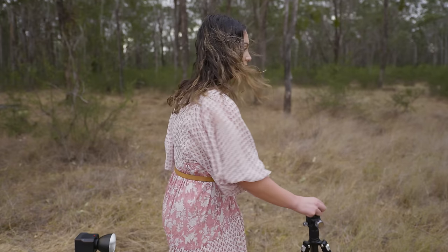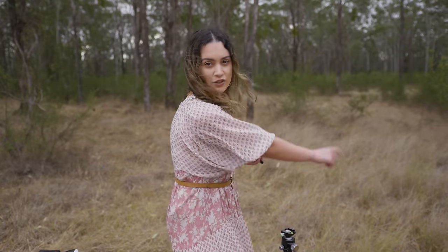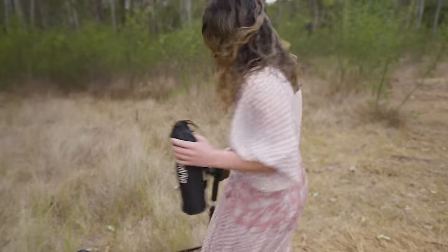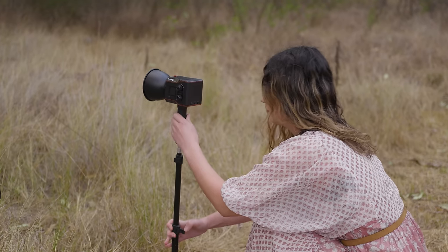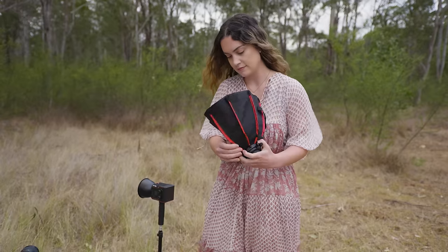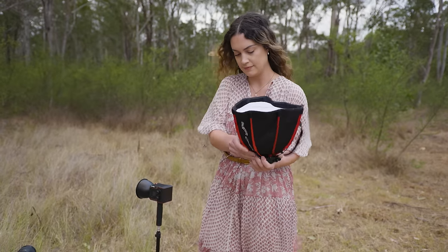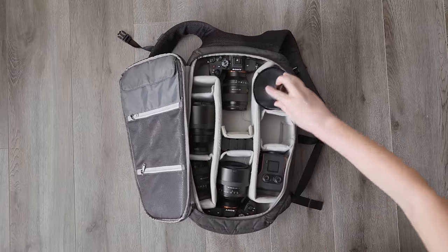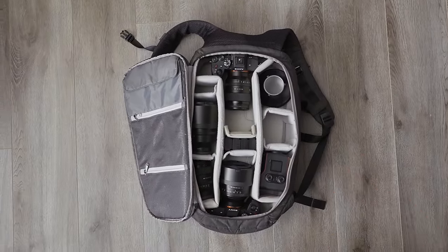I've got a really cool shot that I want to try just here. I want to get nice and low and crouch in those fields so we can get a little bit of layers from the field. This is a wireless light with a built-in battery. It weighs 750 grams, making it a super compact and lightweight light — small enough to keep in your camera bag for situations where the natural light might not be cutting it or you want to create more dynamic photos. As an example of how convenient these lights can be, this is what my camera bag usually looks like when heading out to photograph a wedding, and now I've just added in one of these lights. It doesn't take up a huge amount of space and it's about the same weight as a typical prime lens.